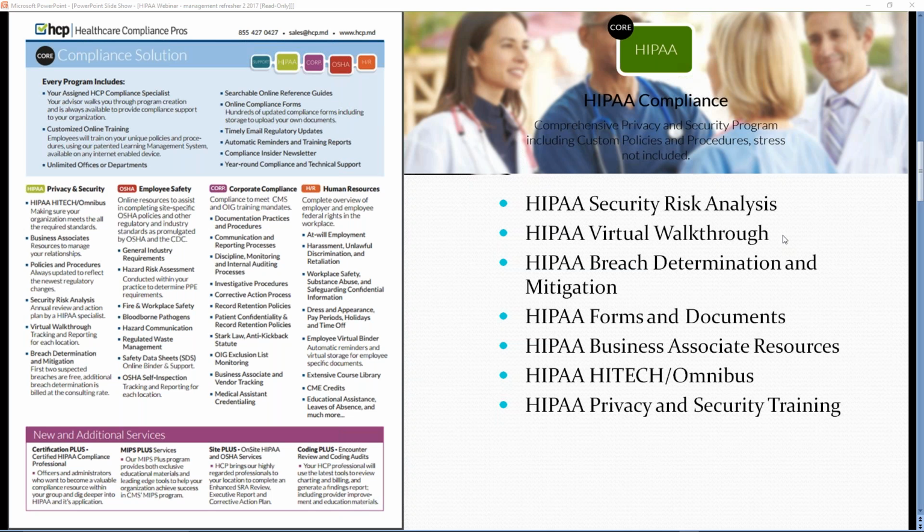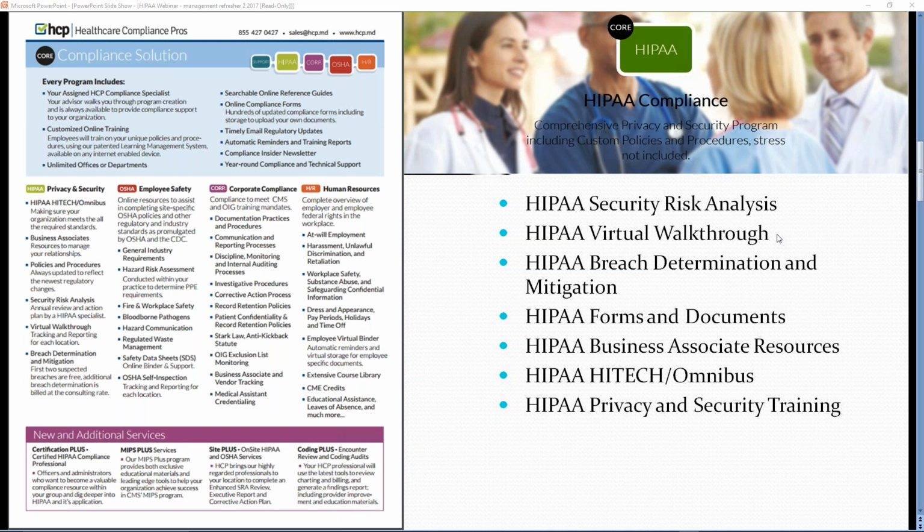Another example is paper PHI. This is something that we see frequently when we go on our site visits, that paper continues to be one of the biggest drawbacks and potential risk areas for organizations. It's real easy to forget about that paper. Most of us have moved on to electronic health records, and we think, yeah, we only have a little bit of paper. Well, as you do your walkthrough, you'll be surprised where you see paper and how it might be a potential risk area for you.